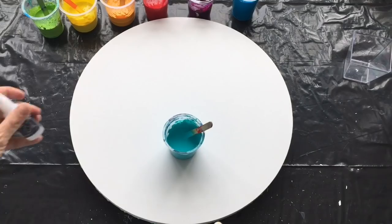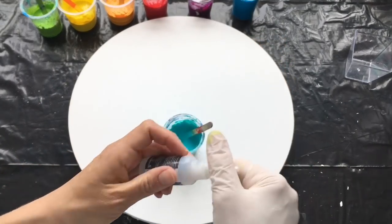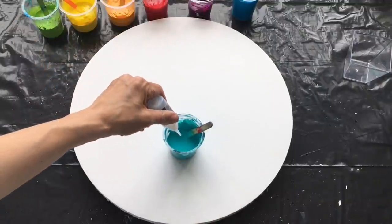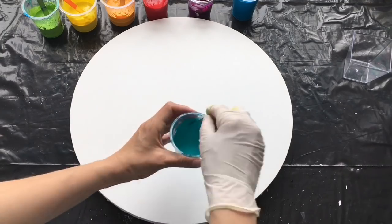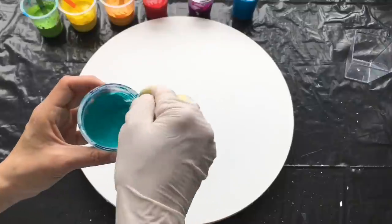And what I also do, I add 2 drops of silicone oil in each color, in all of these and this one as well. So 1, 2, that's 2 drops. Mix it up a little bit, not too much, and that's prepared for my pour.